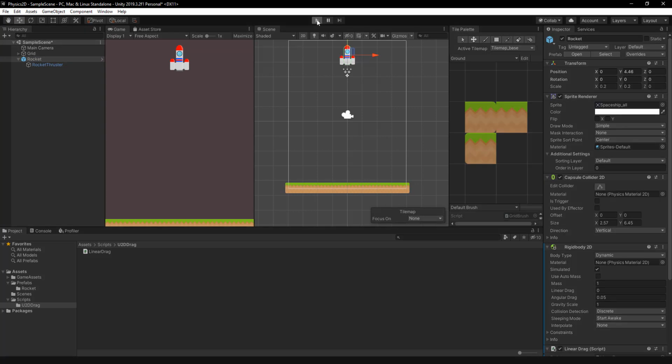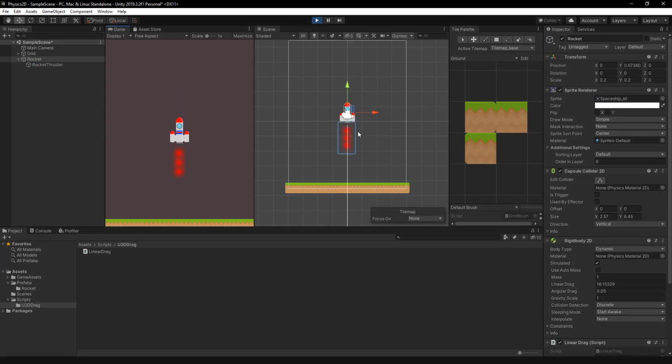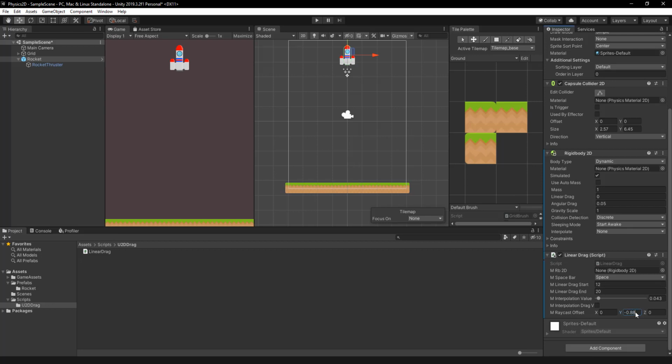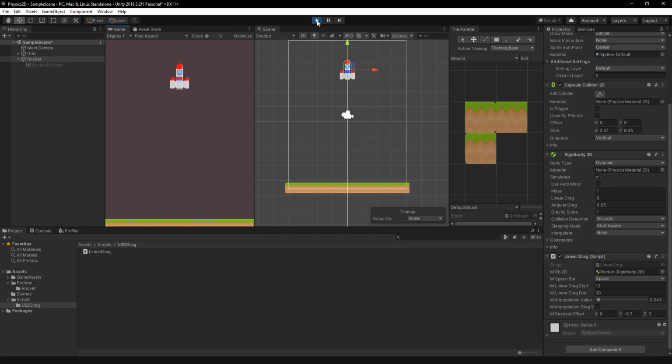And now, when we actually run it, you can see that if I press this, now the raycast starts underneath the object. So once it gets down to a certain point, it should stop right there. Alright, so you can even tweak this a little bit more. So let's make this, I don't know, like a 70. What I was going to initially do was play with the lifetime of the particle, but then I figured that was too much for this. Alright, so that works. Anyway, this will be it for this project.